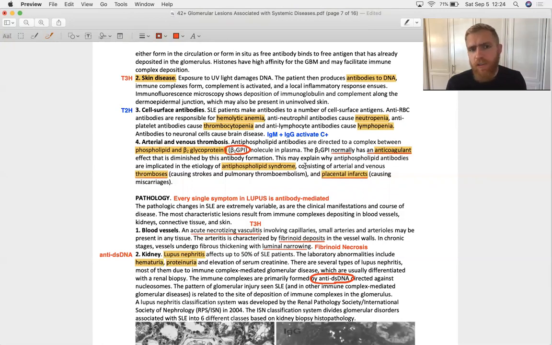Other symptoms: cell surface antibodies. What's going on there? Well, if it's a cell surface antibody-antigen coupling, that's not a type 3 hypersensitivity. That's a type 2 hypersensitivity. And the examples of this, again, are all of your penias, your blood dyscrasias. And this can be IgM or IgG. Both of them are good at activating complement. IgM is better just because it has 5 potential binding sites to IgG's 1.